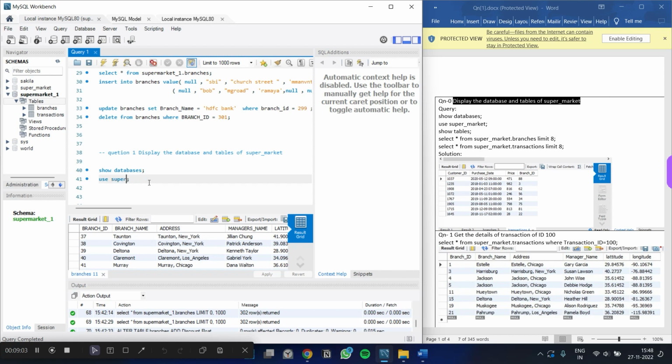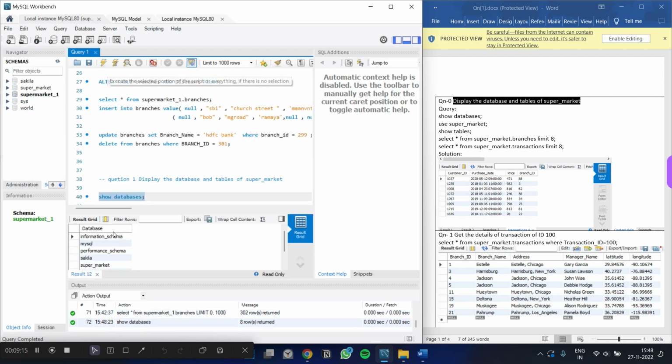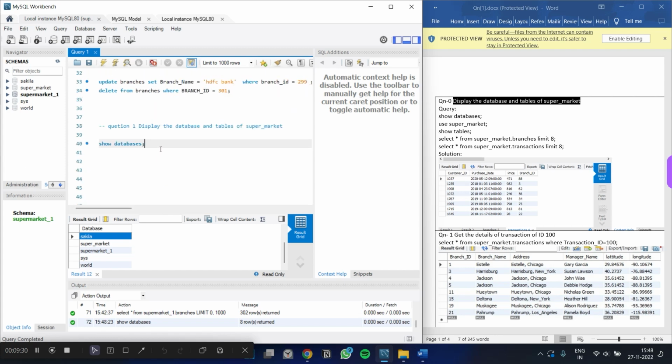Guys, don't forget, please keep what we have used. Actually I don't even have to do this. If I run show databases, what will happen? I will get all these databases. If I run this, can you see supermarket one, world, Sakila, performance schema? Some of these are hidden, but can you see the main ones? Show databases will show you every database.